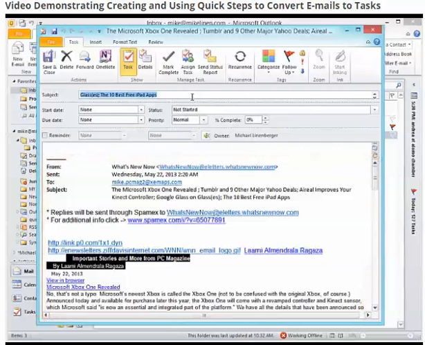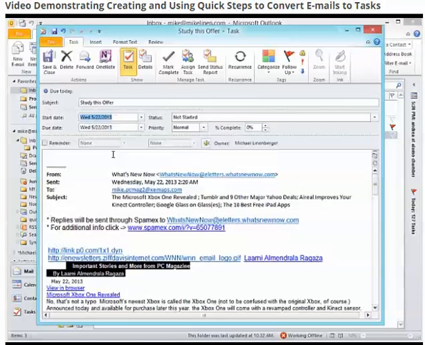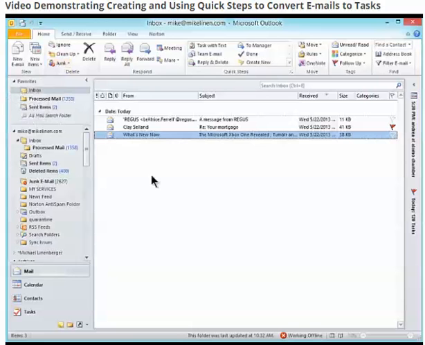Now, of course, the first thing you'll want to do when you do this is that you'll want to over-type the title of the task and put an action phrase in there, and then you'll of course want to set a date as we normally do in the MYN and 1MTD system and set a priority. But after you do that, all you have to do is save and close, and the task will be completed, just like dragging and dropping.